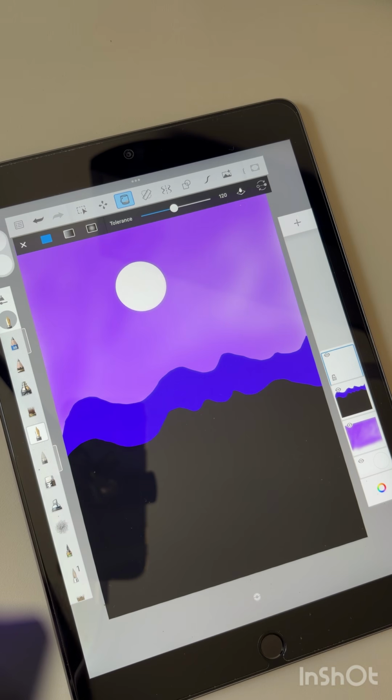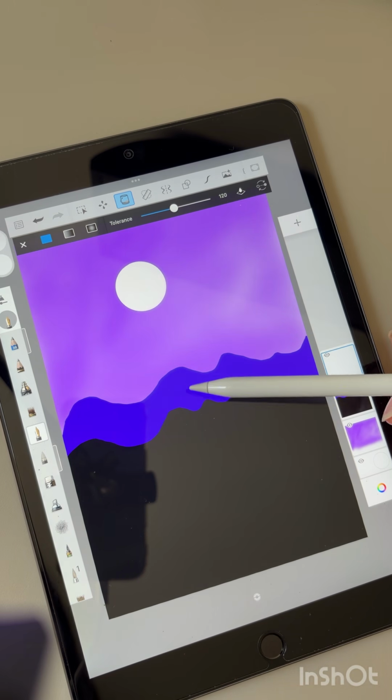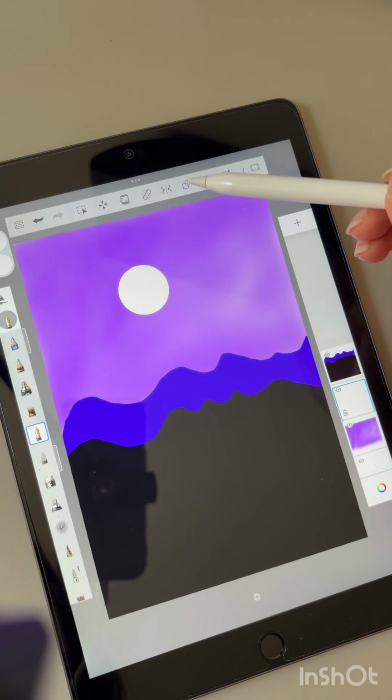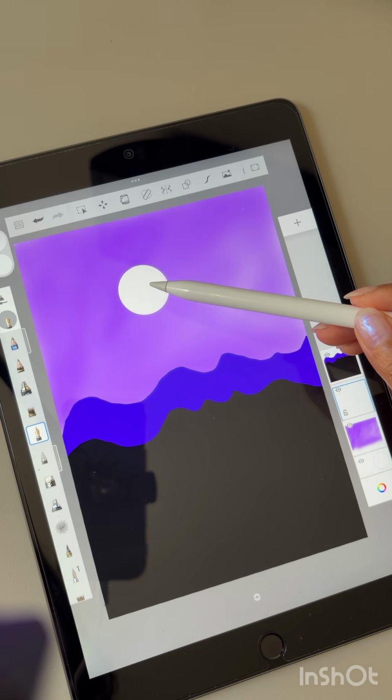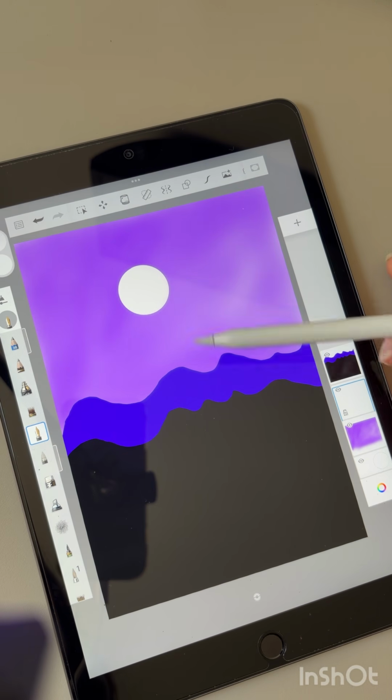And what you're going to do right now is, because we want this moon to go behind the mountain, we will drag this layer in the middle of those layers. Now we will select the moon and drag it behind the mountain layer.